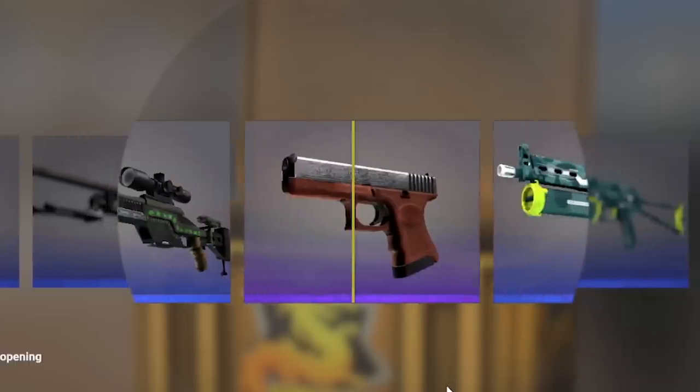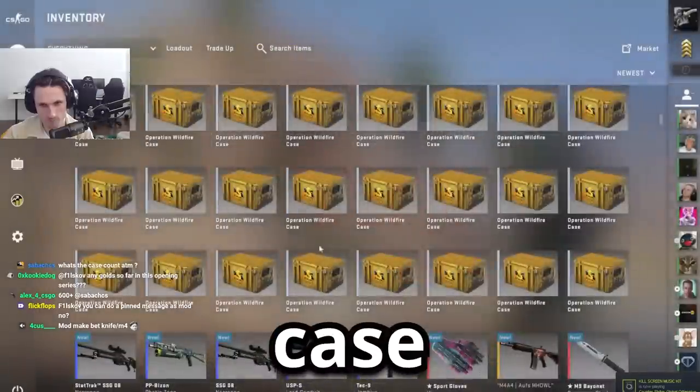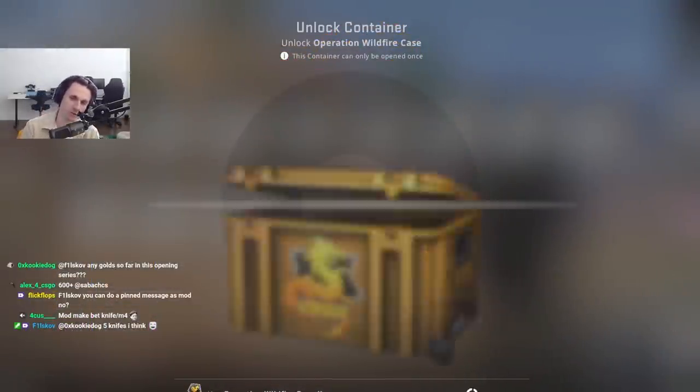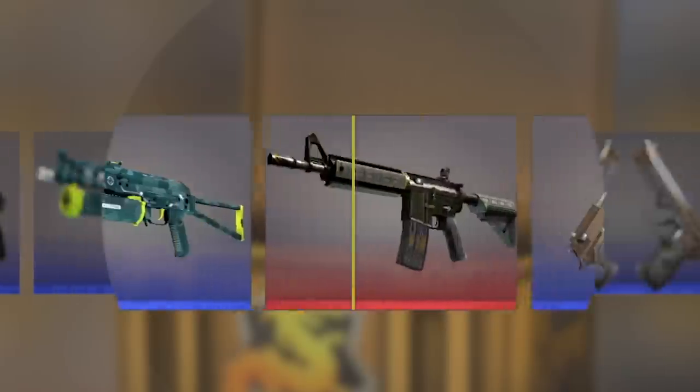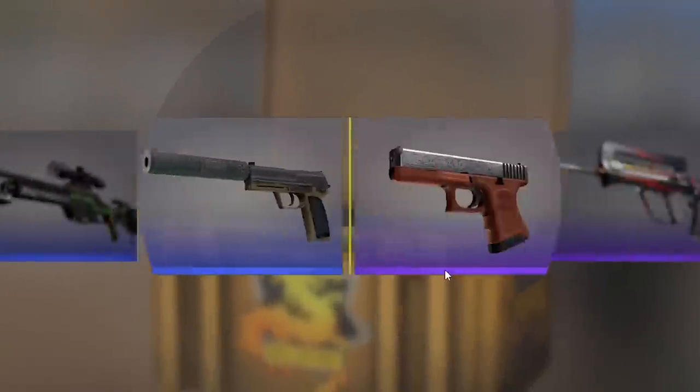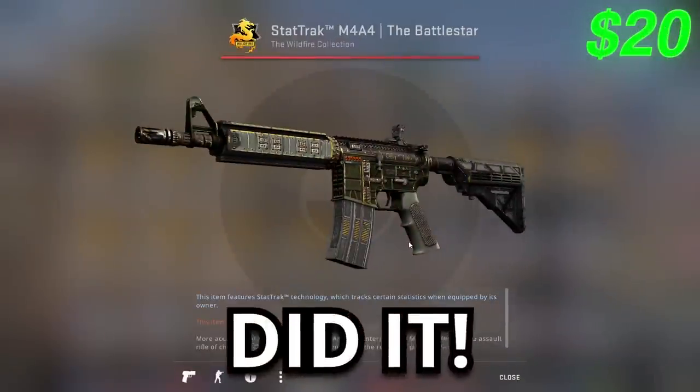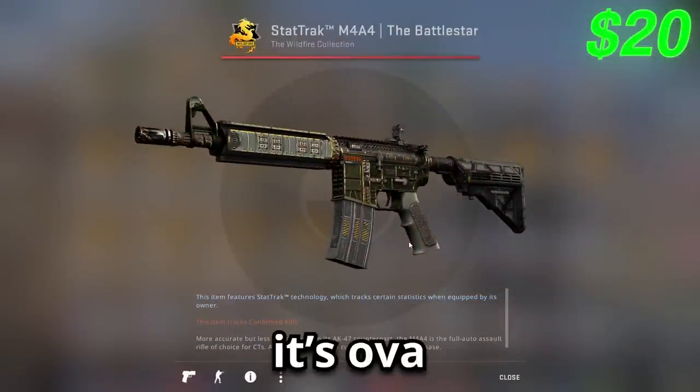If we get it in the next case, Dipel's gonna do a 24-hour stream. Yeah, if it's in this case, I'll do a 24-hour stream in a hot tub with tea. Oh, yes! Let's go! We did it! Stat track, it's over. We're done.